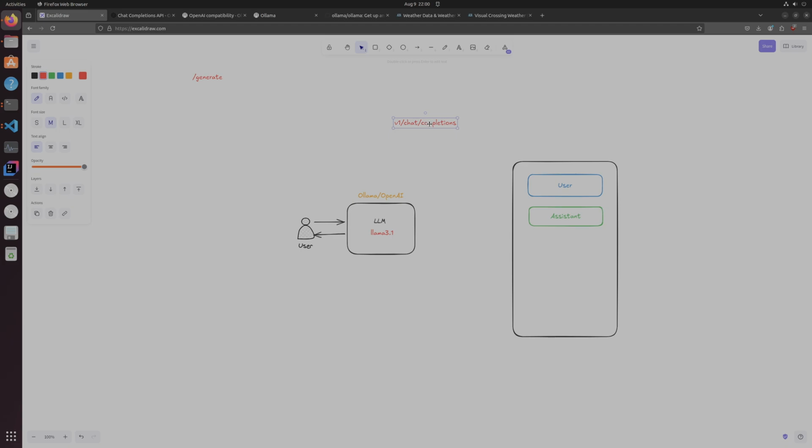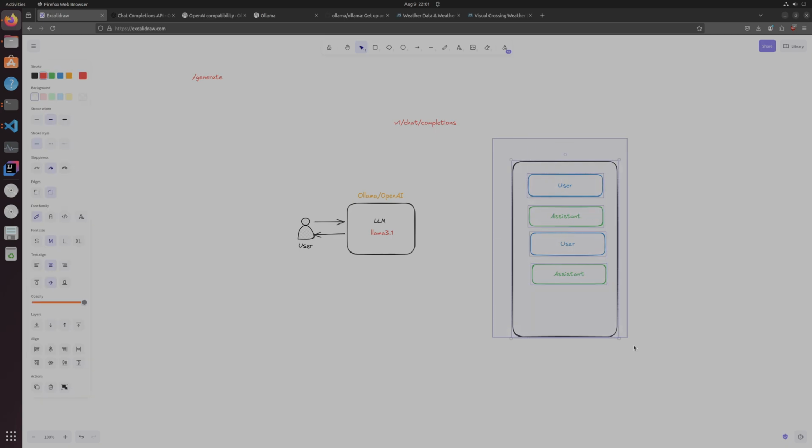In the chat completions endpoint, we say, hey, this is the request that the user has sent. So this is the user request, and this is the response that the model is sending back. There is an assistant response back, and then you can continue your request by sending user and assistant, like a normal chat operation that is going on. When you go to ChatGPT, this is what is actually happening in the background. There is a user and assistant kind of request and response happening, but we send the whole user and assistant request and response for every single request. What does that mean? Let me show you with an example.